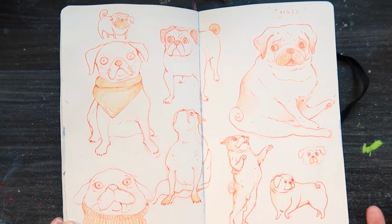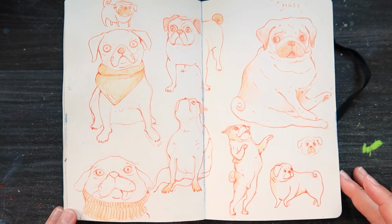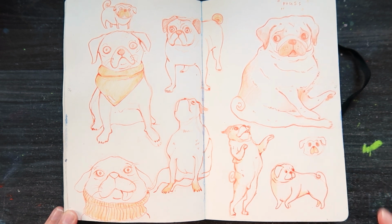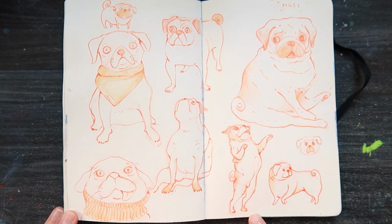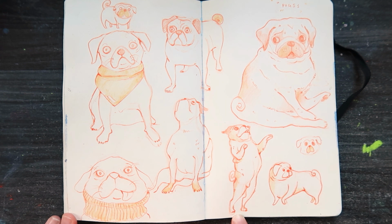And now we move on to pugs. Oh my god, pugs are my favourite dog in the entire world, but we can't have them because my boyfriend is deathly allergic to dogs, and apparently these dogs are the worst for allergies. So we're going to get a hypoallergenic dog, but in my heart, it will be a pug. This is my favourite one, where he's standing up.